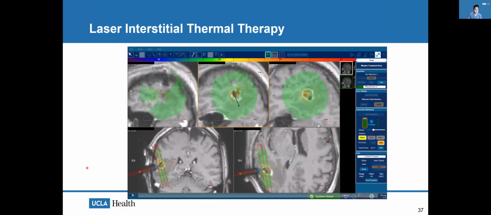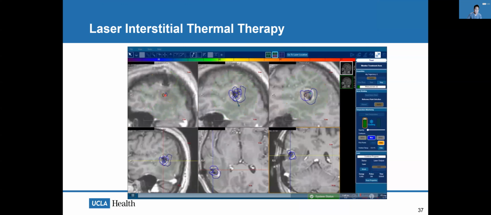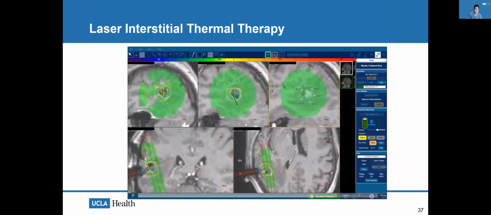This is a map of an ablation that we performed for what seemed like a radiation failure of a brain metastasis. And you can see how this map shows the thermal damage. This is kind of sped up, but over minutes, this yellow is the necrosis that we are delivering to this tissue. And eventually we were able to ablate this lesion in its entirety. And so this patient avoided a large craniotomy in order to remove this. And we were able to control this lesion with just a 3 millimeter incision.